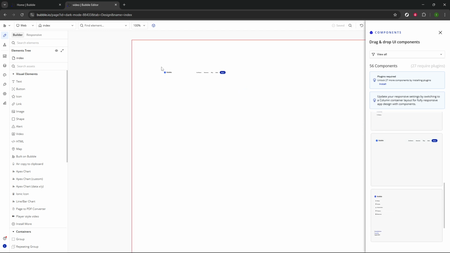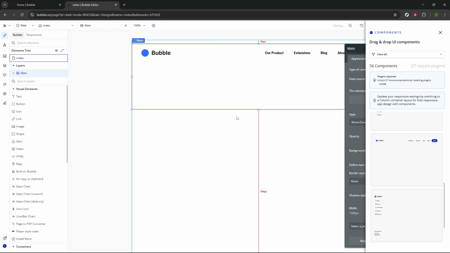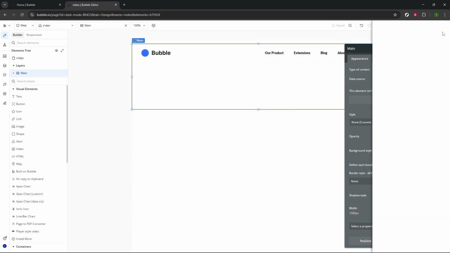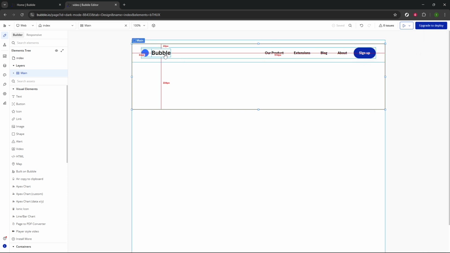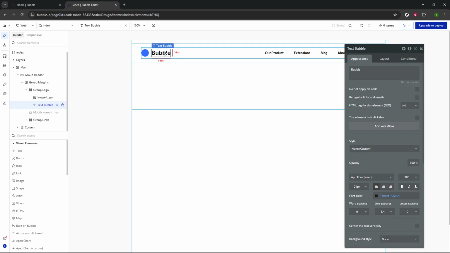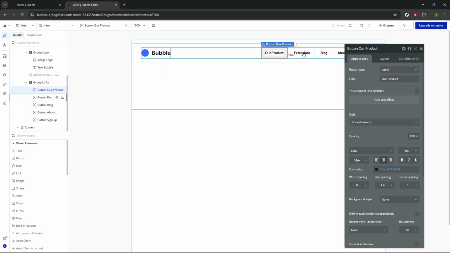Once you've found a header you like, click and drag it into your workspace. This drag and drop feature is one of Bubble's user-friendly tools that makes designing intuitive and accessible. Once the header is in your workspace, you can start editing it. Click on the elements within the header to modify them. Tailor these elements to align with your brand aesthetics or the industry standards you aim to meet.